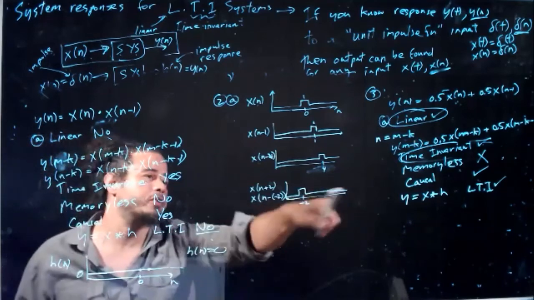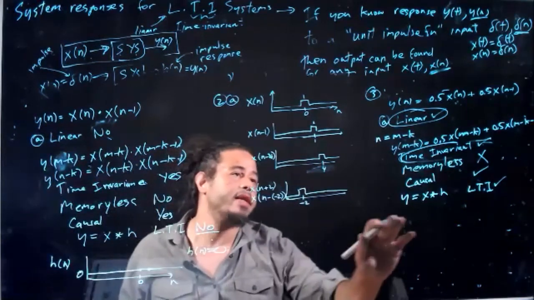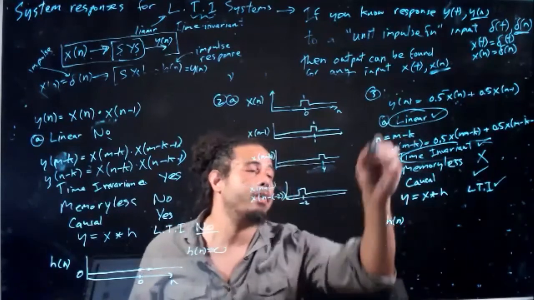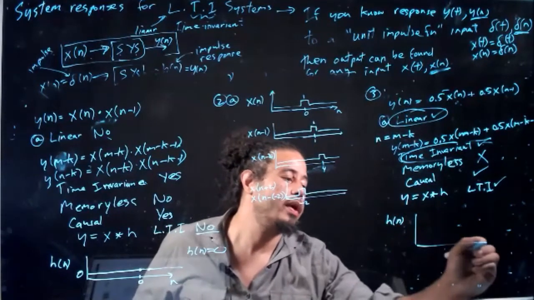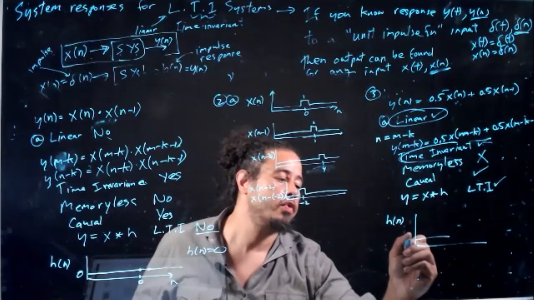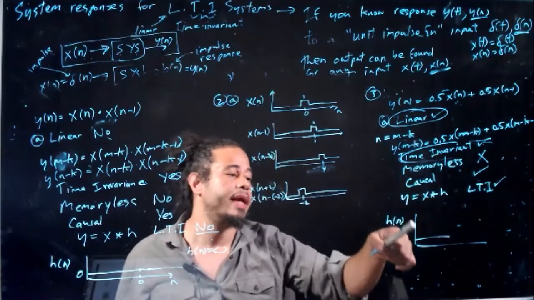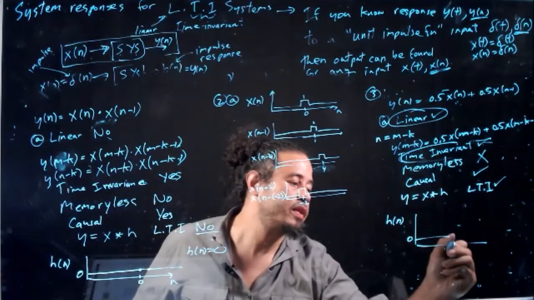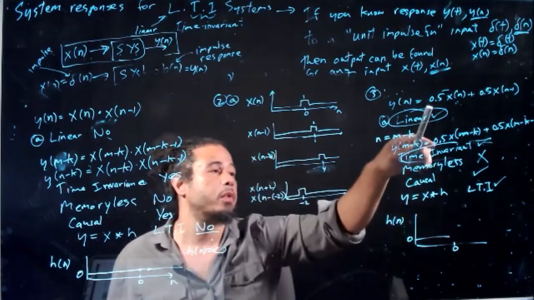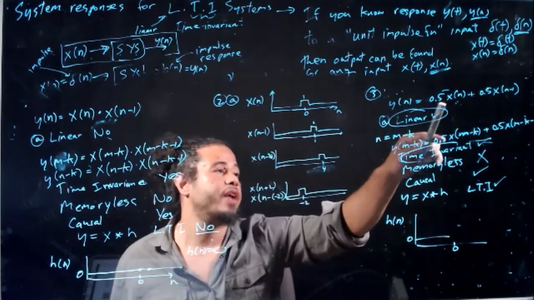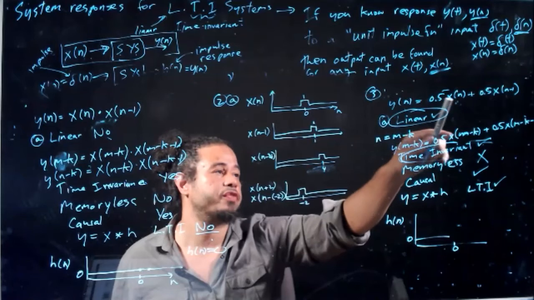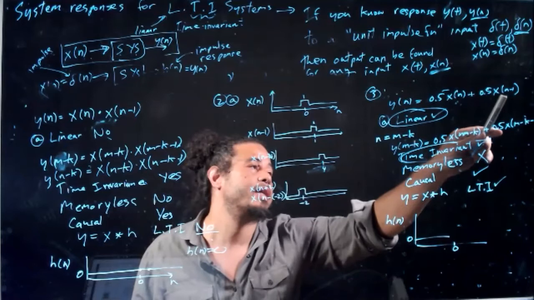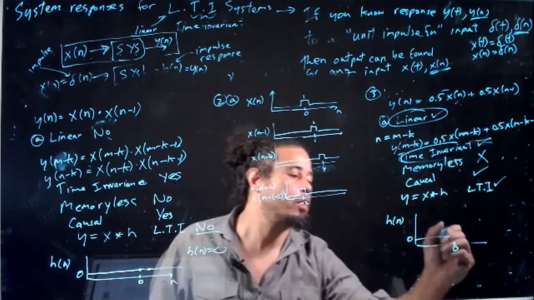Actually, I didn't do the impulse response over here. In this case, we could do the same thing, and h of n for problem three would of course be zero for all times less than negative one. But at time zero, we would get 0.5 times x of zero, which is 0.5 times one for the unit input, plus 0.5 times x of negative one, which is zero. And so what we get would be 0.5.